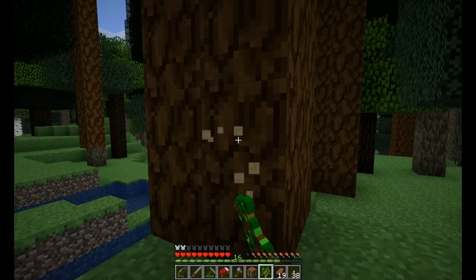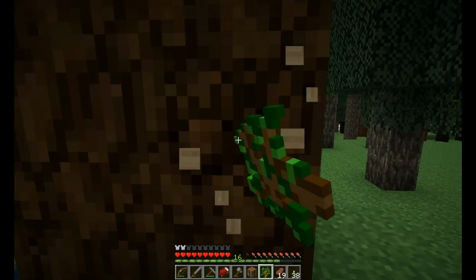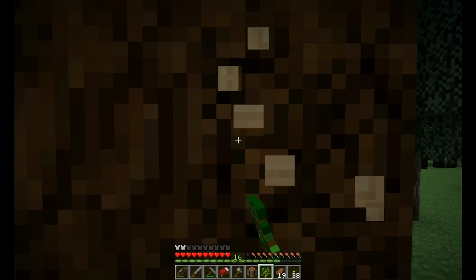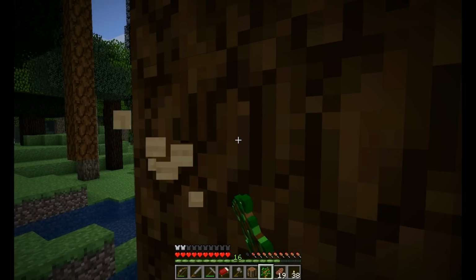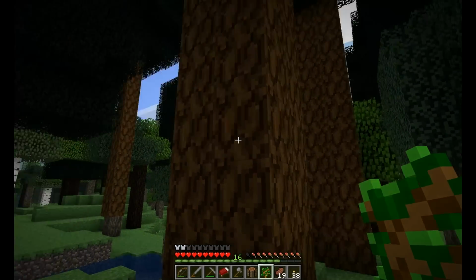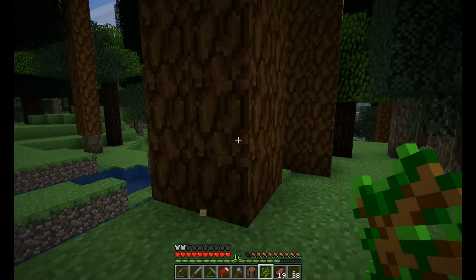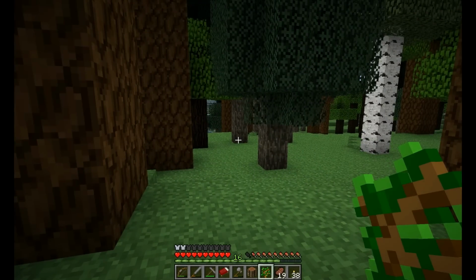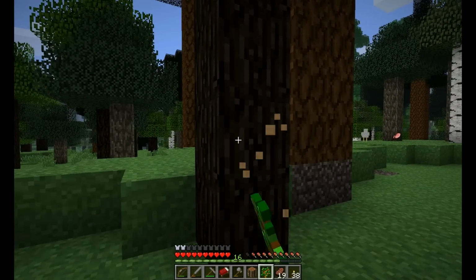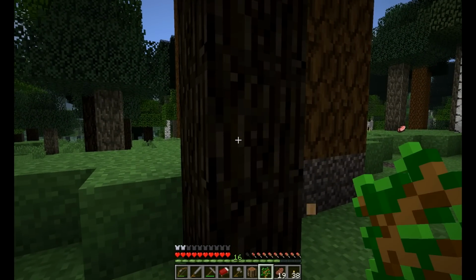So when you tap a tree, the particles that fly off, let me see if I can get a good angle there. There we go. The particles that fly off are actually the color of the lumber that the wood would be if you were to take the logs and turn them into wooden planks. So you'll see that the Douglas fir is actually a very light color.